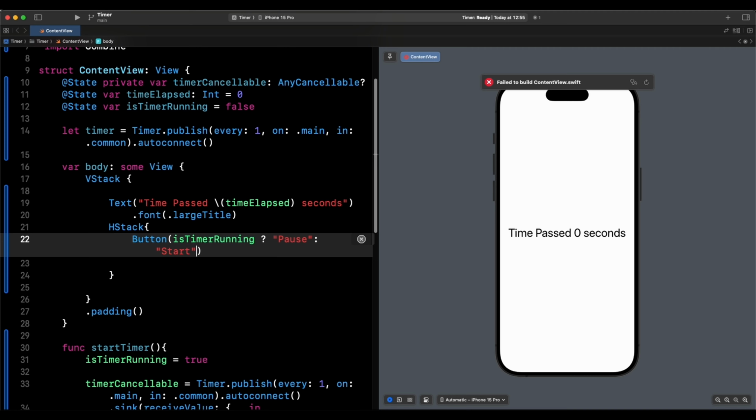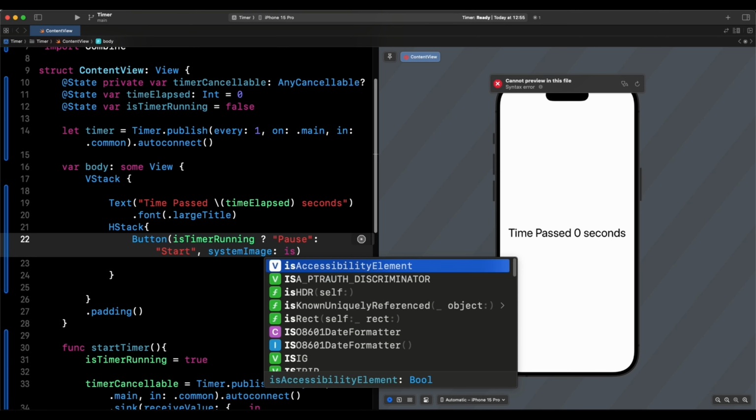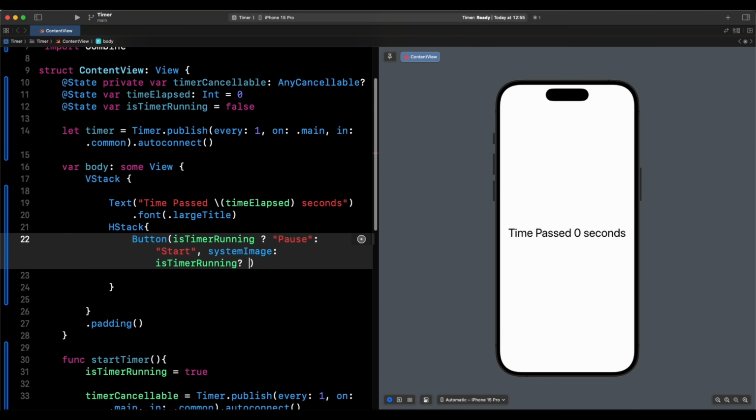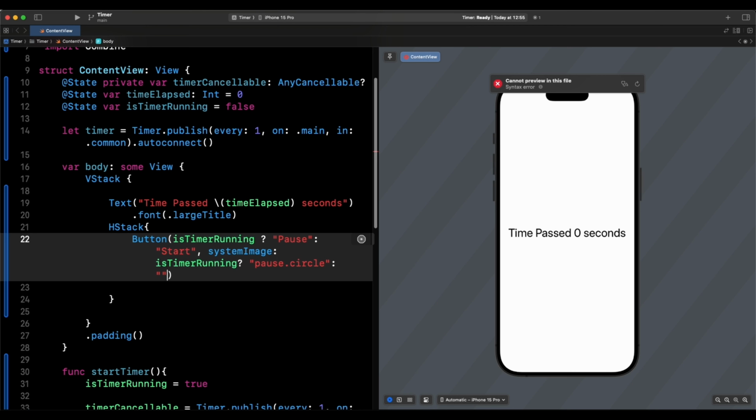Then afterwards, you could have the system image to accompany it. The system image is also going to be dependent on the same is timer running. If this is true, you could get something like pause.circle, and if not, you're going to have something like play.circle. So that's going to be that.